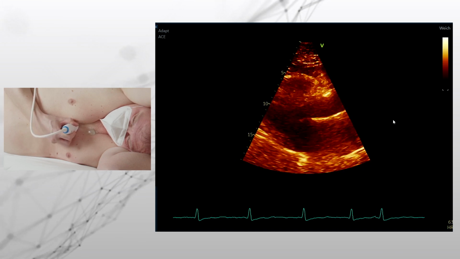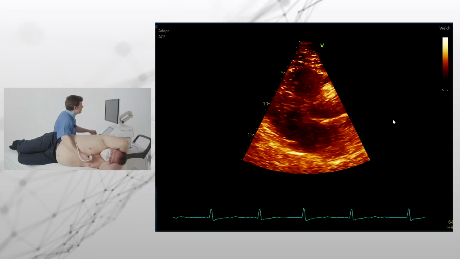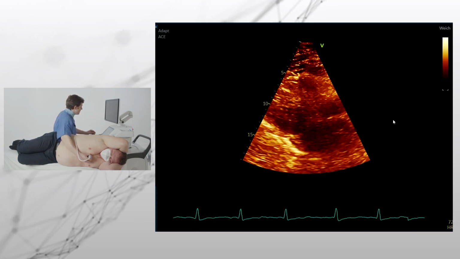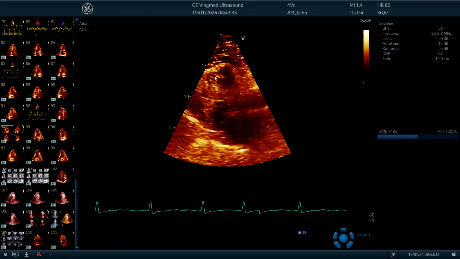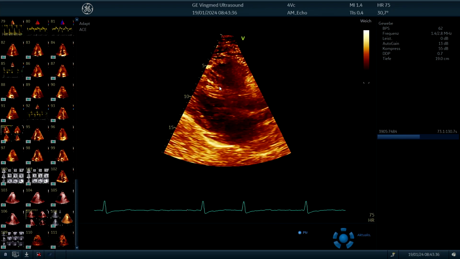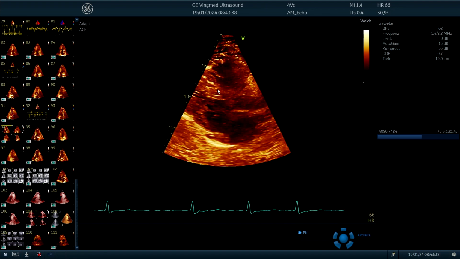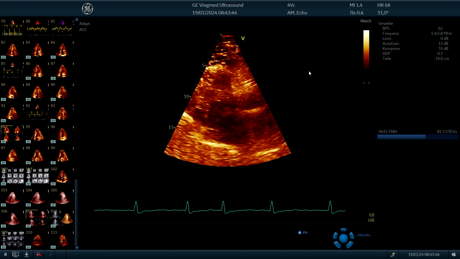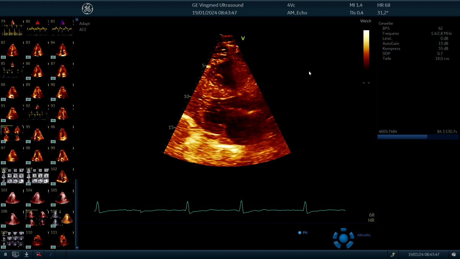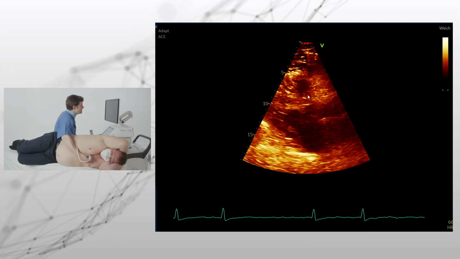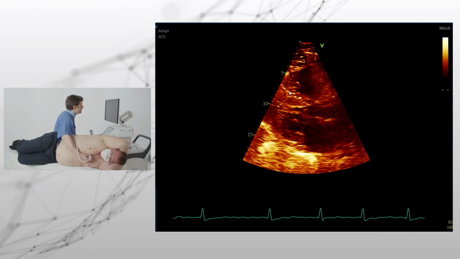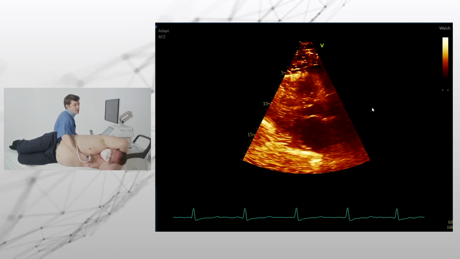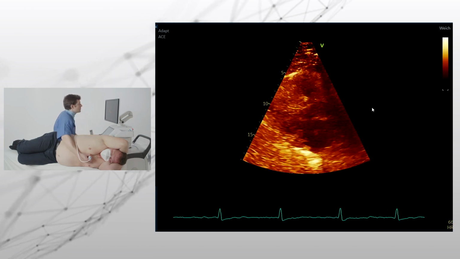So to continue, I always optimize my gain setting for my eye. So I want to see the structures of the heart optimally. You can also appreciate immediately that the heart has a pathology. Especially the septum is severely thickened. So this, of course, can be hypertrophy, but we have to differentiate if there could be another cause, for example, arterial hypertension present. In this case, the interventricular septum easily exceeds 15 millimeters. You see here 2 centimeters. It must be around 20 millimeters. So it's definitely severely thickened. Therefore, it's unlikely that this is only due to hypertension.